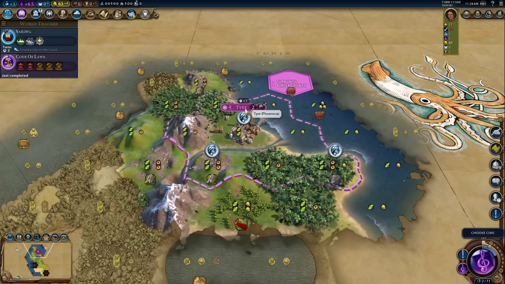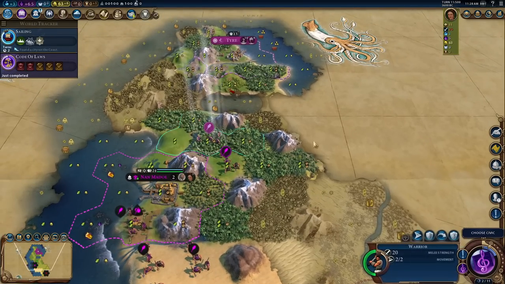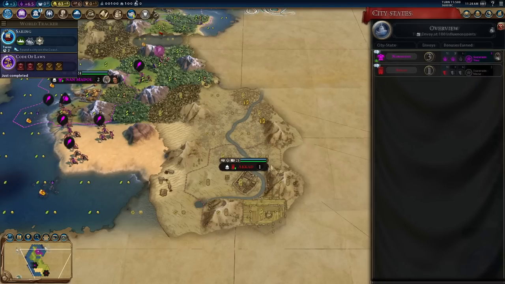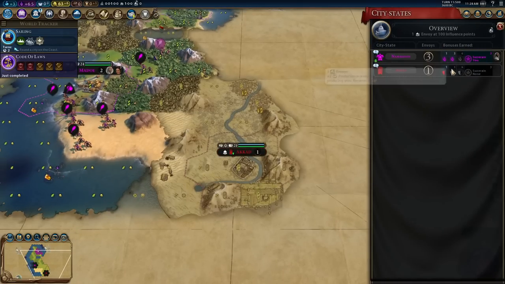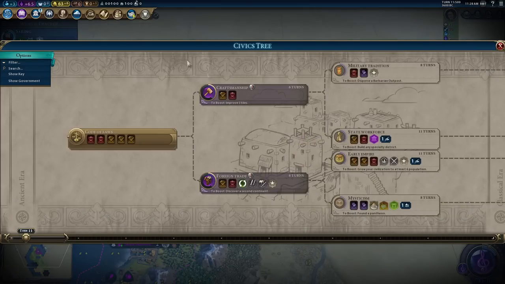Extra culture because my city center is on the coast. Beautiful. 6.5 culture per turn. That's what we like to see. Oh, and a CAD. Melee and anti-cavalry units do full damage to walls. More important is the fact that that is a military city-state. I can use that later to produce settlers at rapid pace, which is what we're going to be doing.